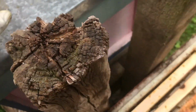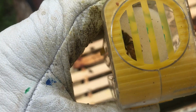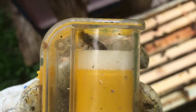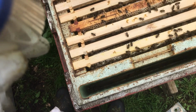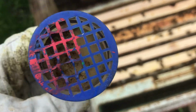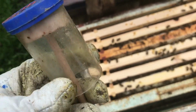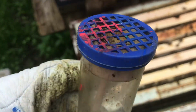Right, so what did I see? Why have I started videoing? Because I saw Queenie. And you have to take your glove off, and you have to grab her. Now this thing is a queen marking cage. It's about £5. And this other one is a queen marking cage, about the same price. Oh, I think it's been melted actually. You can see now it's been melted. There's a hole there, so this one's going to go in the bin. But anyway, you kill queens quite often by squishing too hard.